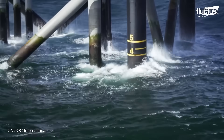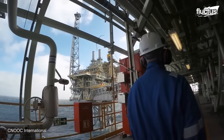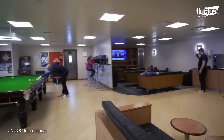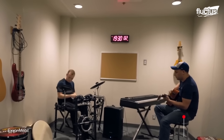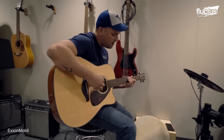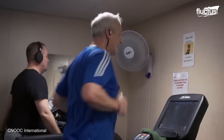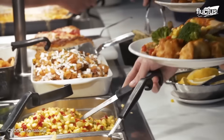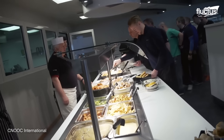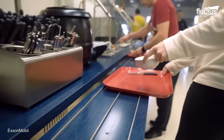In the middle of the hectic and harsh conditions, the platforms provide workers with dedicated recreational spaces. From cinema, billiards, and video games to musical instruments, every crew member can choose their genre and nurture their talents during off-duty hours. Additionally, the crew recharges their energy with nourishing meals and good discussions around the table. The food is prepared on board and served fresh by specialized cooks.